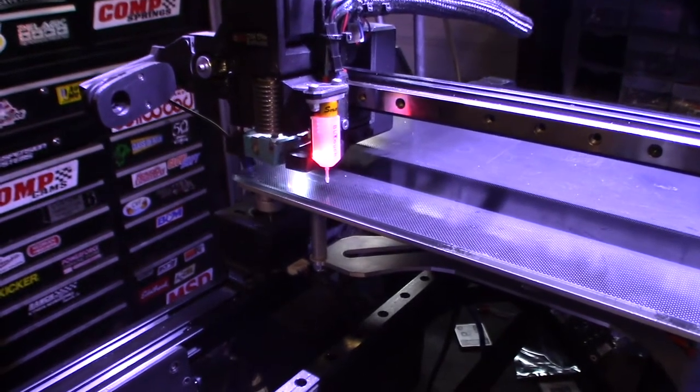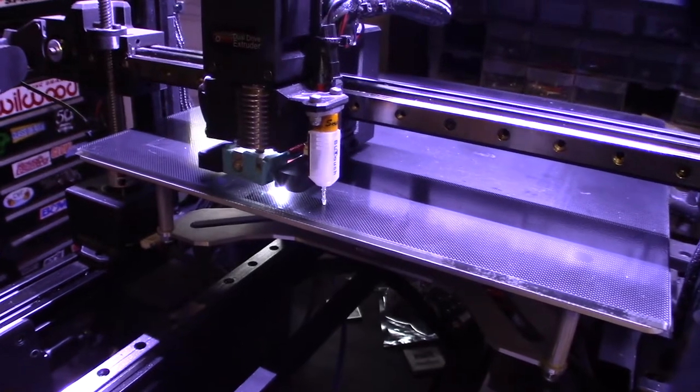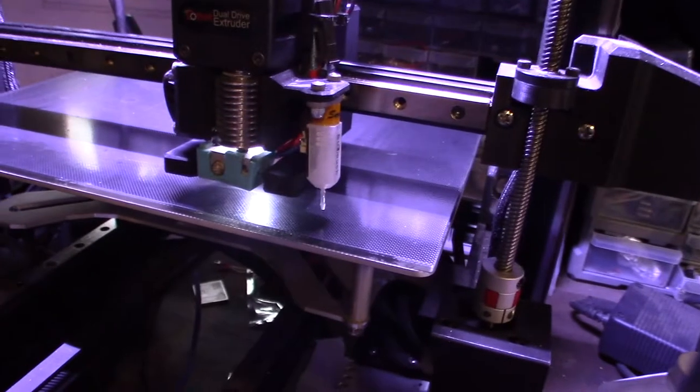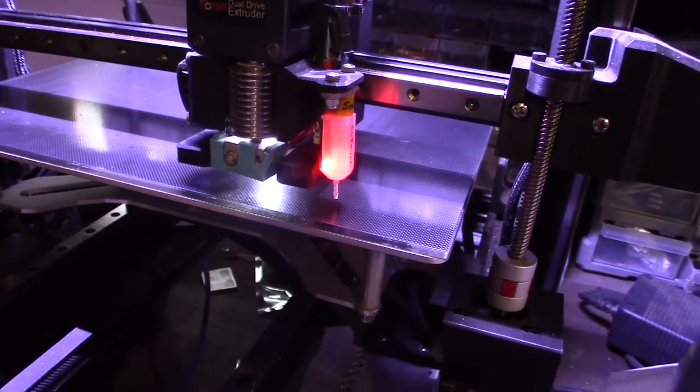I'm going to show you by sticking the BLTouch here. See that right there? The probe didn't come up. Kind of works, kind of intermittent. I've actually had this thing for a couple years. It doesn't actually fail the G29, but it's really, see? It's not going back up, the probe.